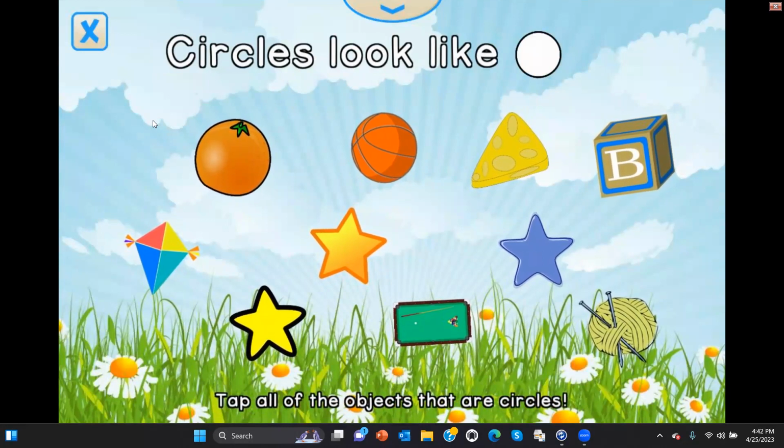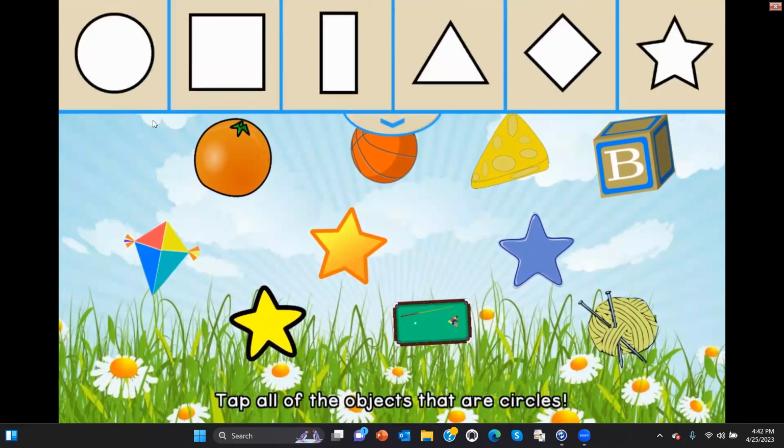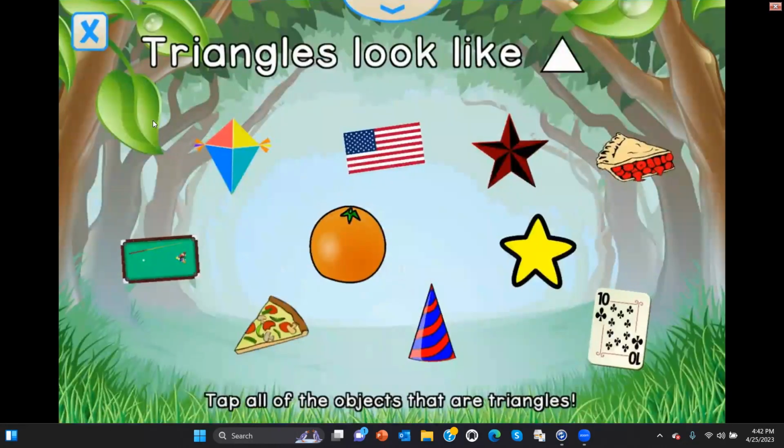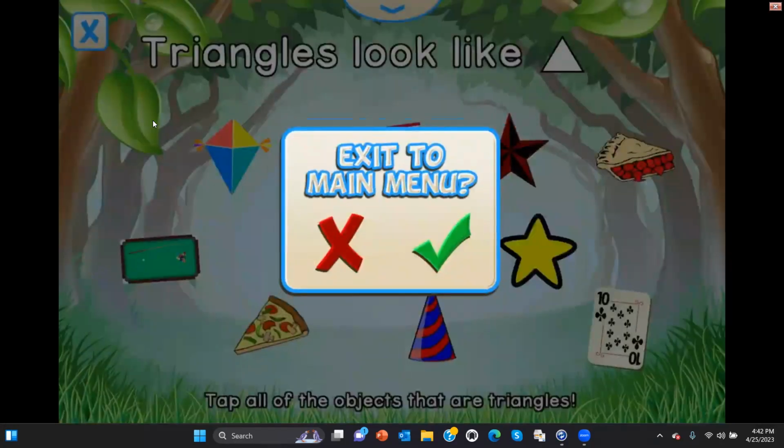I'm tapping on triangle. Tap all the objects that are triangles. So you understand what's happening here: you give the children the exercises and they basically follow the instructions and learn these things, right? By practicing.